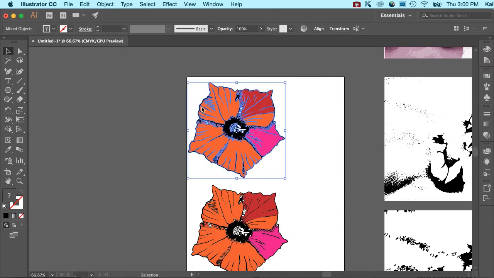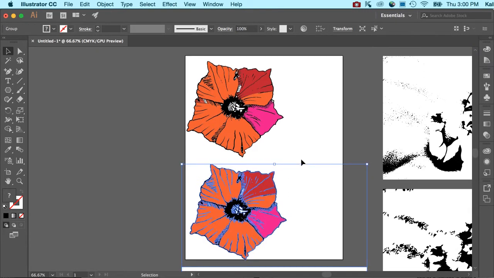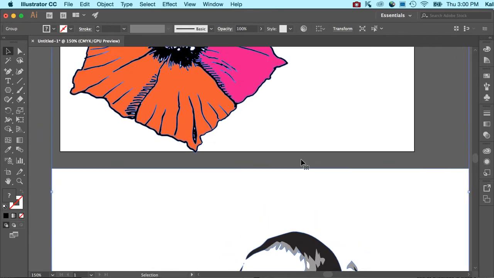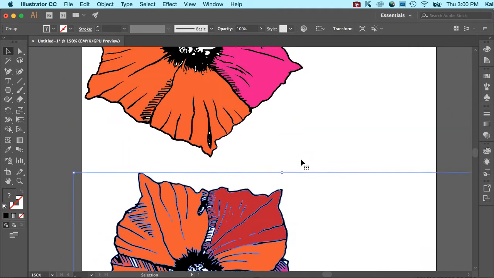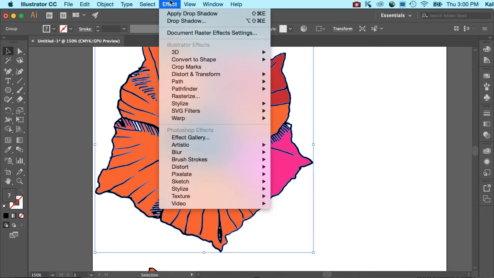For this, I have many pieces, so I'm going to go ahead and group it as one thing so that I don't just apply the effect to one tiny little piece that I can't really notice. So for this one, again, use the normal selection tool, select it, go up to Effect. These are the last ones I did, so it has that up here.